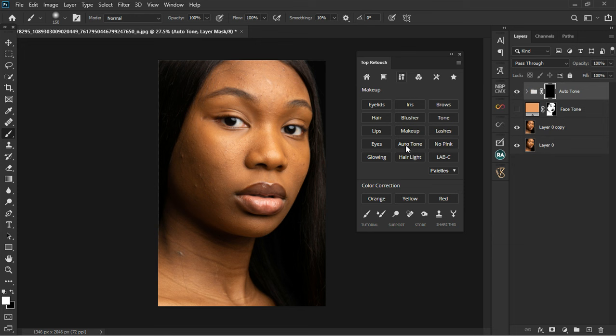So look at what's happening. It's actually giving us the color of the forehead. Just see what's going on there. You can see that it matches the color of the nose, but the color of the rest is kind of different. So if I use it on all the skin, for example, let's quickly do that. All right, so you can see what we have here. That's because the tone is on. So you can actually go back and just pick another color. For instance, we can pick somewhere like this, and it's okay.